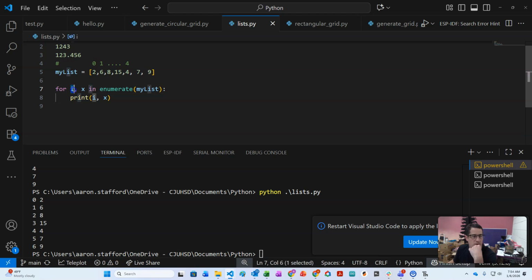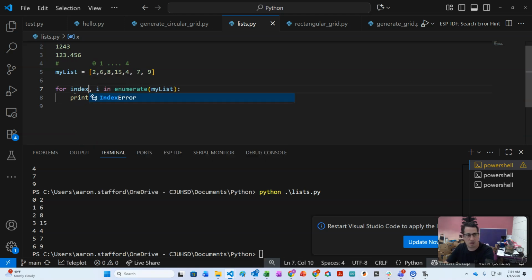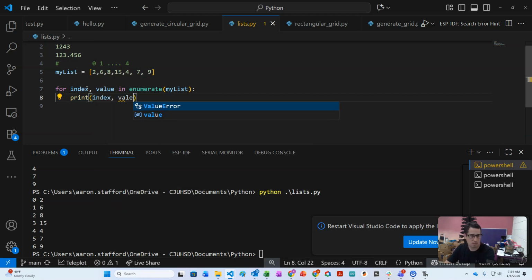So we want to put x comma i, or we'll call it index comma value, like that. So there's a way we can iterate through a list and print out the values.